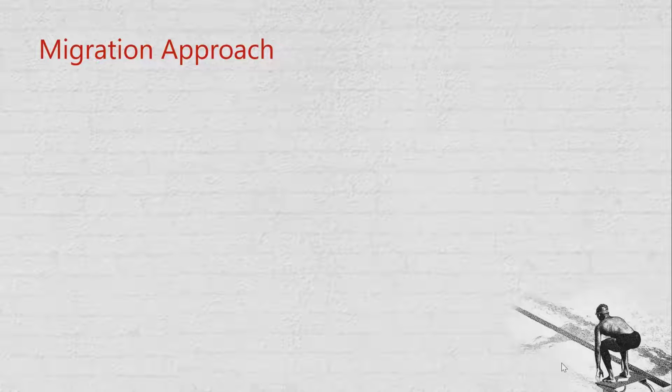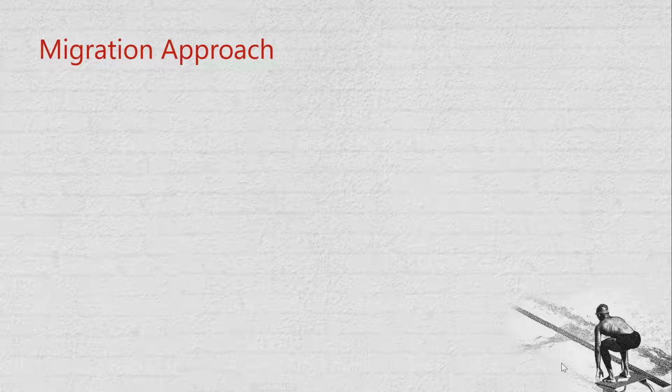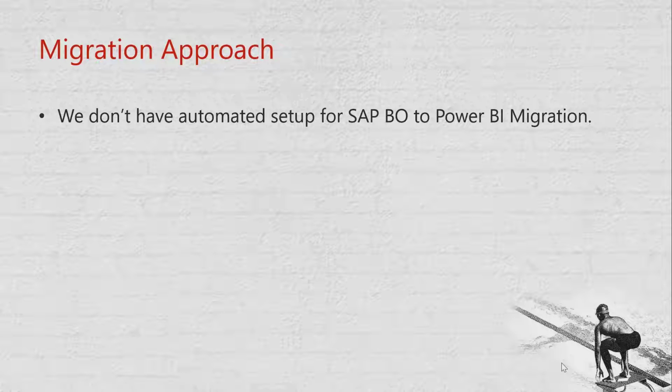Let us try to understand how we can approach the migration projects. As we are dealing with SAP BO and Power BI, these are two different technologies, two different platforms. We don't have an automated tool or a built-in tool available to convert SAP BO reports to Power BI. So basically we have to build these reports in Power BI from scratch. We need to understand the business logic, the data model, and the reports from SAP BO, and reproduce the same in Power BI.